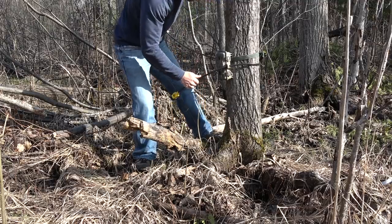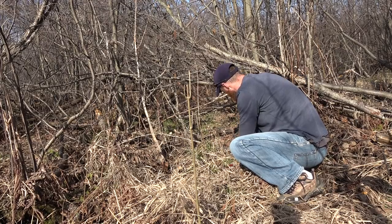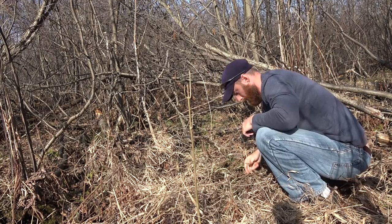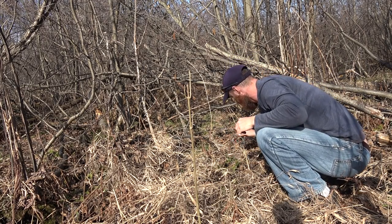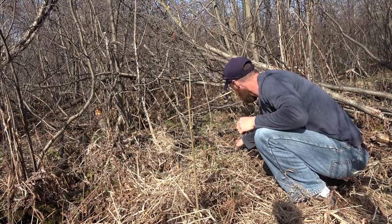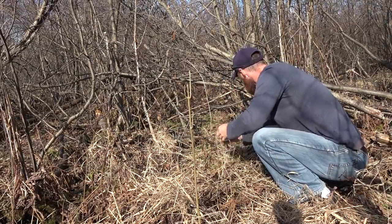So here's my setup. Same spot as last time, same little duck-under branch. Just getting the spot ready here, clearing it out, hanging the snare exactly the same place as it was last time, except, as I said, I went a little bit bigger this time, 4.5 inches by 4 inches. So just clearing that path out, and this time I took a lot of people's advice.